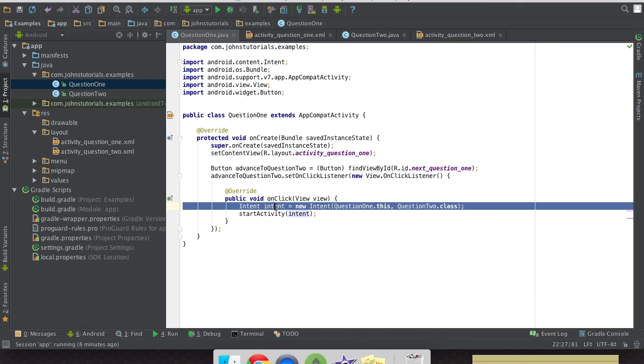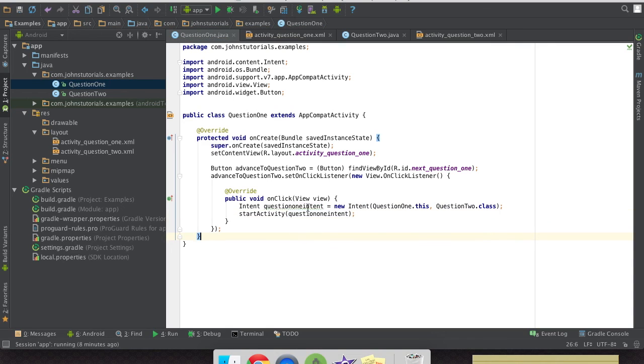And you can see we already put intent right here. Not this intent, this intent. This intent is just like the type, but this is specifying what intent we're talking about. So if we name it question 1 intent, that's the intent we're talking about, just so you can tell that it doesn't matter whether it's named intent or not, it's still the same idea. And that's pretty much all we need to do.